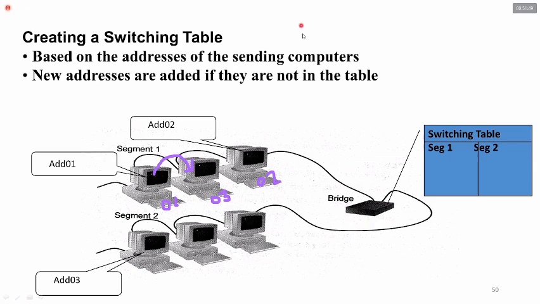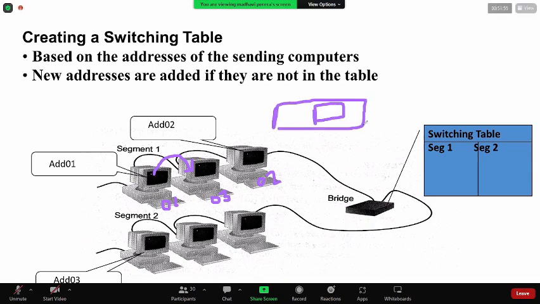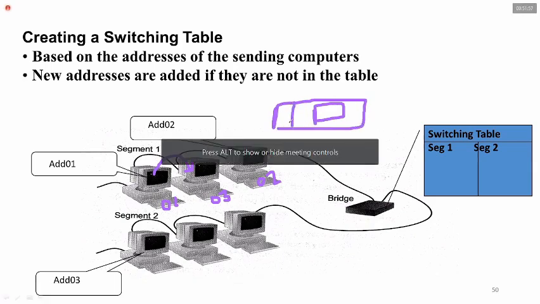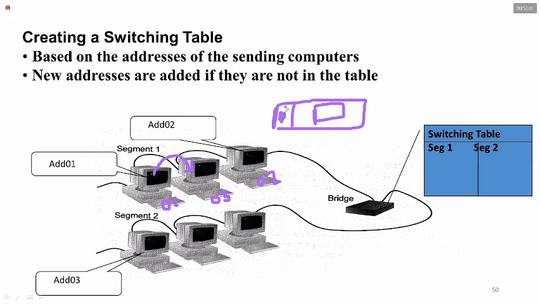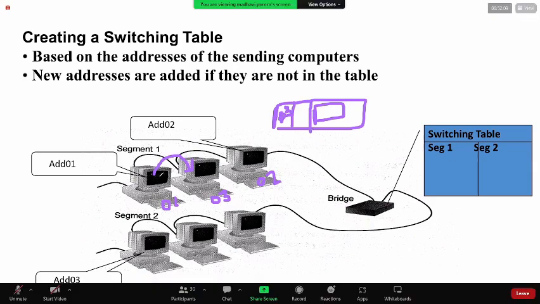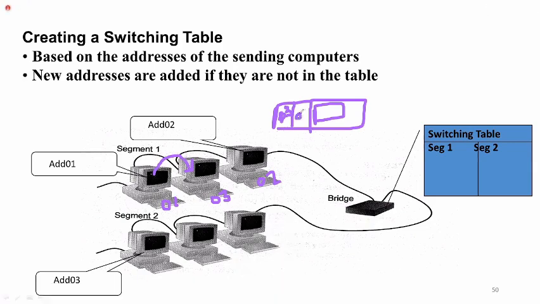Now when you take a message, remember when a layer 2 device sends a message, in the details we put the next hop address, the next hop MAC address. Let's say the next hop MAC address is 3. And then you also put who is sending this message. This message is sent by 1. So the source address, I'm talking about layer 2 now, the layer 2 sender address will be 1.